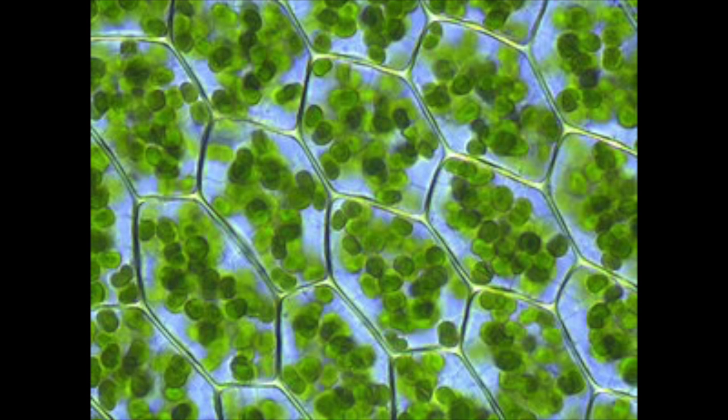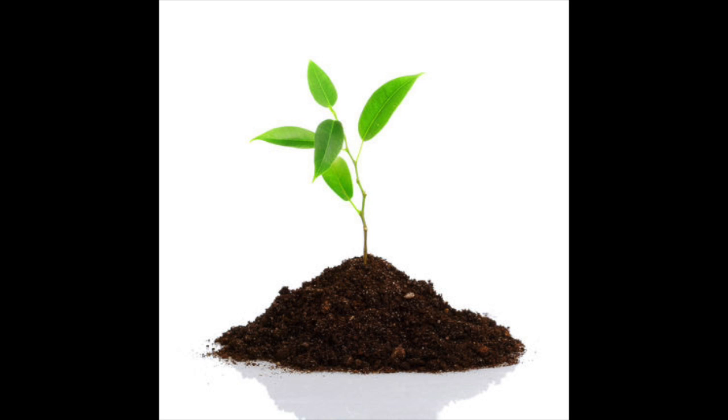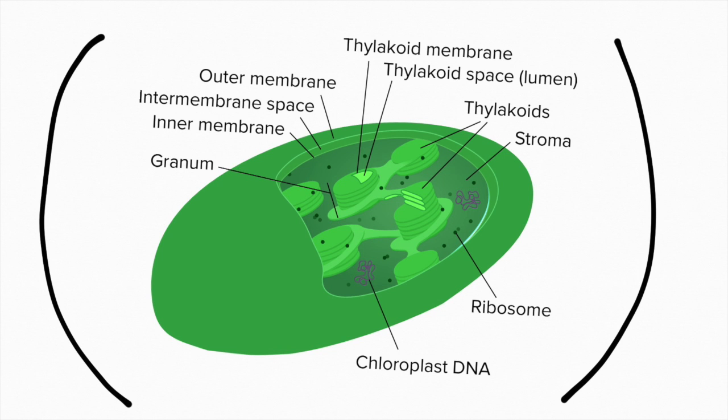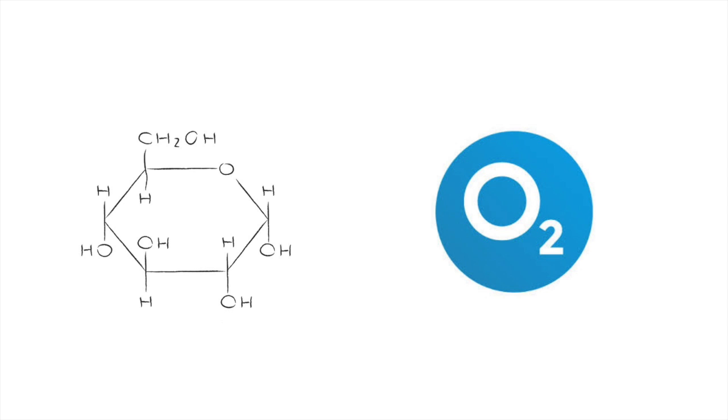Last of our reactants, but definitely not least, is chlorophyll. Chlorophyll is a green pigment in the plant that absorbs light, and though all green parts of a plant have chloroplasts, parts inside a green plant cell that contain chlorophyll, most of the light energy from the sun is captured in the plant's leaves. And of course, we can't forget our lovely products. These products are sort of like the end result of a recipe. There are two main products of photosynthesis: glucose and oxygen.